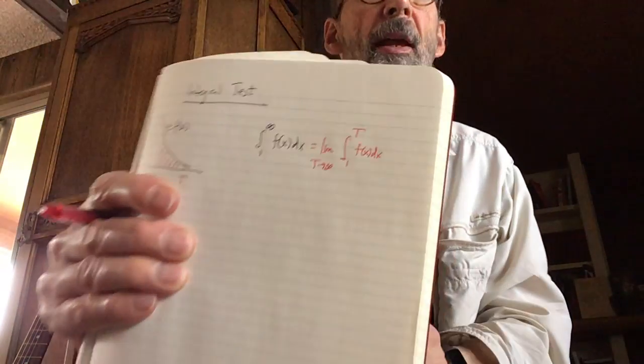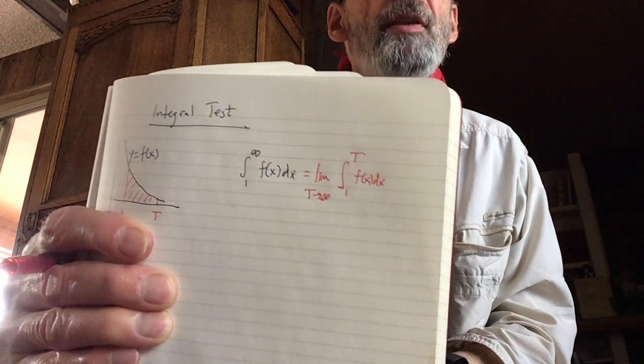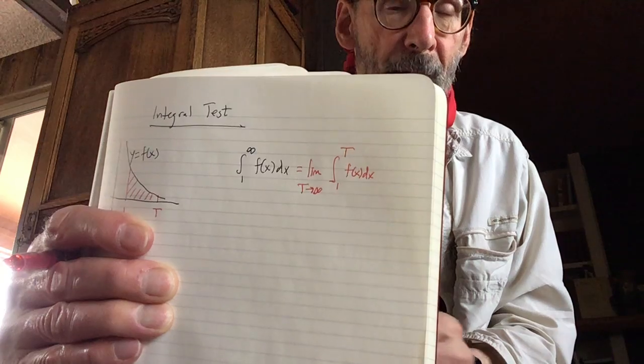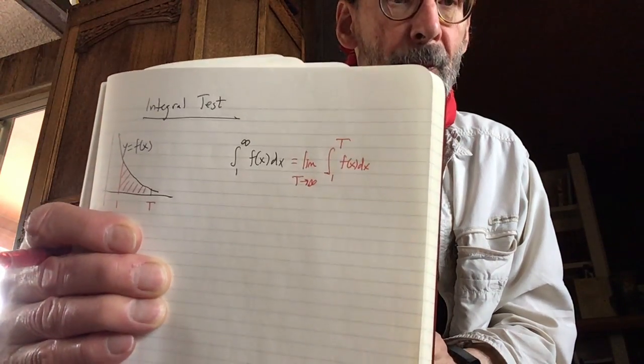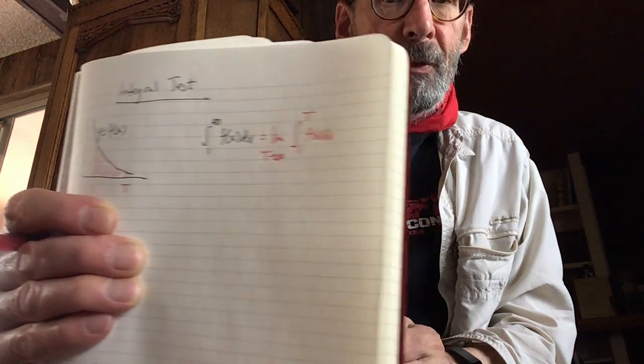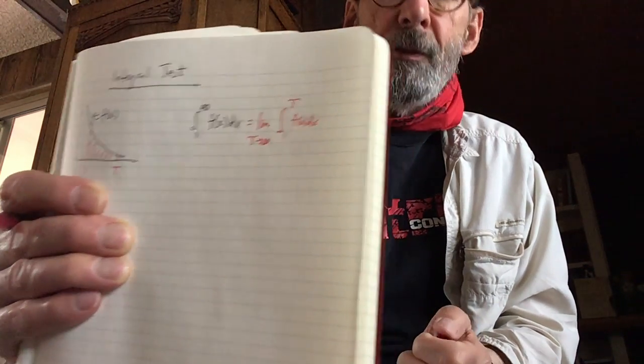So that's how we handle it, and we found a whole bunch of things really do converge this way, and you can actually calculate what the area is. We're not going to be able to do that with series. We're just going to be able to get an estimate. We're only going to be able to tell whether the series converges or diverges.